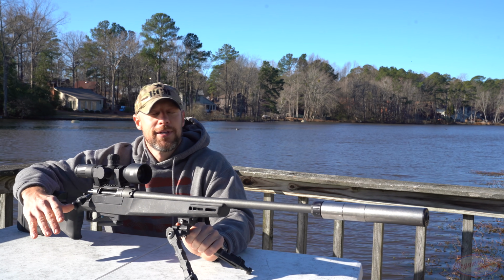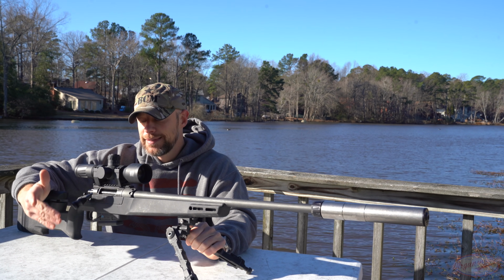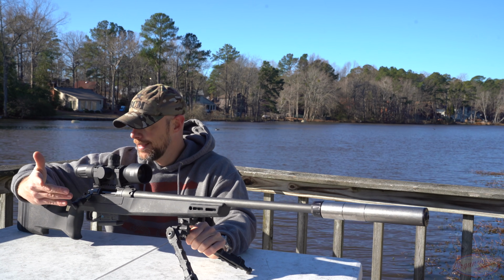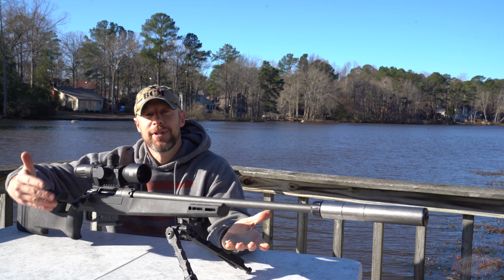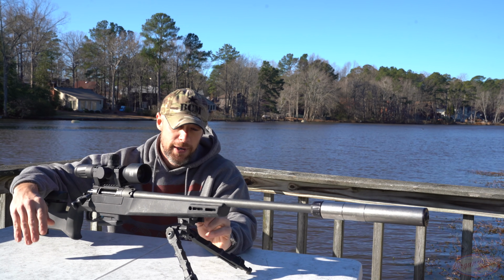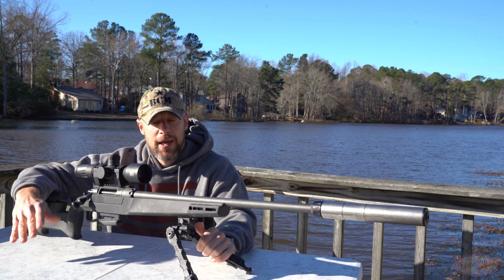Right now, again, this gun's only been out for a year, and there's not a ton of aftermarket accessories for it. That said, I'm not sure what aftermarket accessories you would really need for it, because it does come with pretty much everything that you would accessorize a gun with, or that you would build a gun with if you were building with just an action and a chassis system. So there is that.